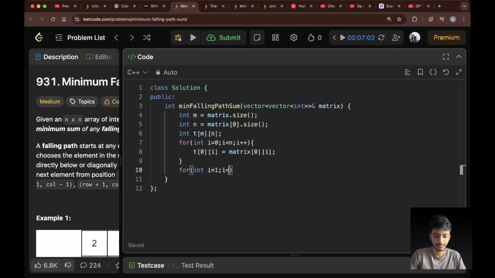So for int j, it will start from 0 only.